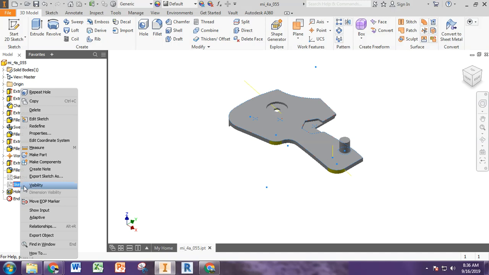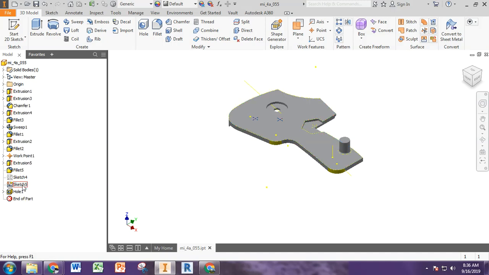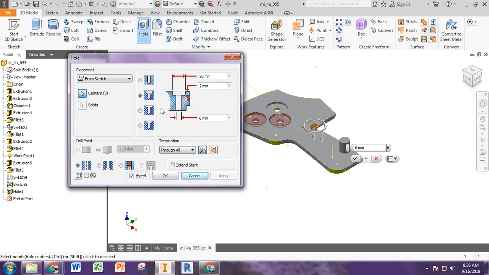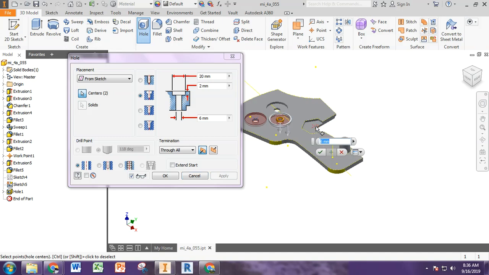Okay, we're going to do another hole, and this time on sketch 5, so we're going to turn the visibility back on. Here you can see for this sketch, if I click on it, the points are here, here, and here, so you will expect to see the hole tool automatically picking those center points. And there you go, you can see that those 3 are automatically selected with the same size hole as the prior one. Now, we do not want this one to have a hole in it, so what we're going to do is hit the Control key to unselect it and click on it, and now you'll see that it only has these 2 selected. So we're going to choose the spot face option.